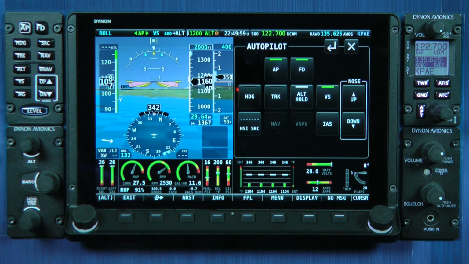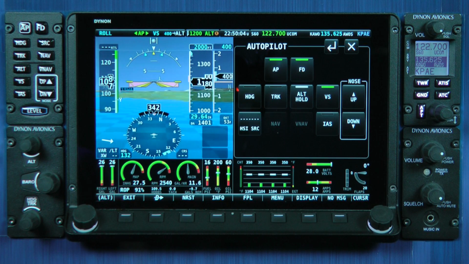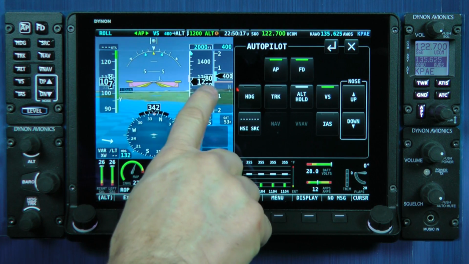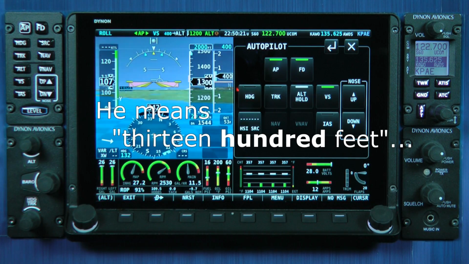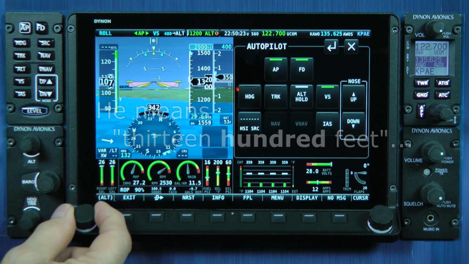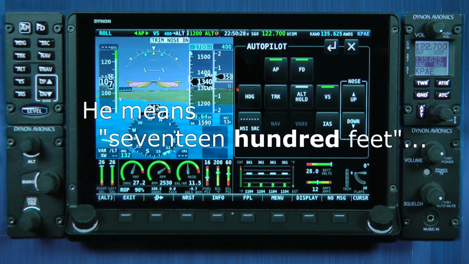If it's not set at all, meaning we have dashed lines, or if it's set at an altitude that's below our current altitude when we engage the autopilot, it will continue to climb unchecked until aircraft performance peters out. So again, in my case, we're climbing through 13,000 feet, and the autopilot is going to attempt to level off at my bug altitude. I'm going to lower that target altitude to 17,000 feet, and we'll watch it level off.